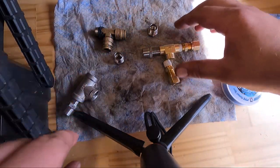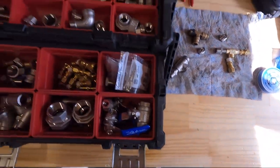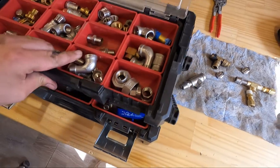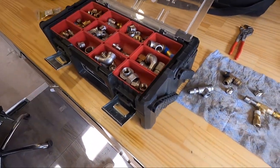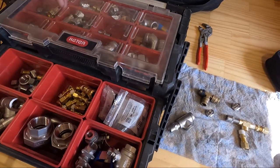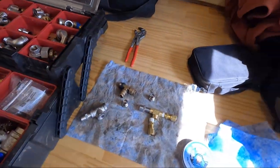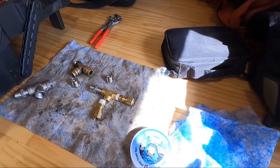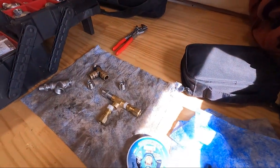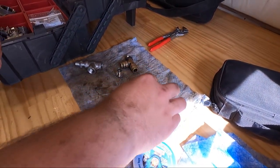I love having just a small toolbox. So this folds up. Just a small toolbox with fittings in it. It has saved our bacon more than once, as we don't have to run into town or anything. I'm doing this actually in a National Forest parking lot. So we'll get this all put together and get it back up on the bus.